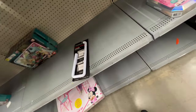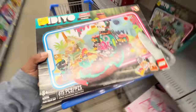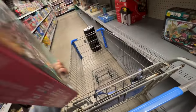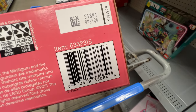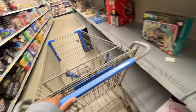And like I said, they had a bunch of different styles and stuff. They also had this one down at the bottom, which I had never seen before. It's kind of like a bigger box. Normally I'm used to those small square boxes, but this one was $30 down from $48. So not that big of a discount like the other ones, but still a discount nonetheless. I'm not sure exactly how these Legos work. I guess they do something with your phone or something like that. So a little bit different than the normal Legos, but somebody may be looking for those.